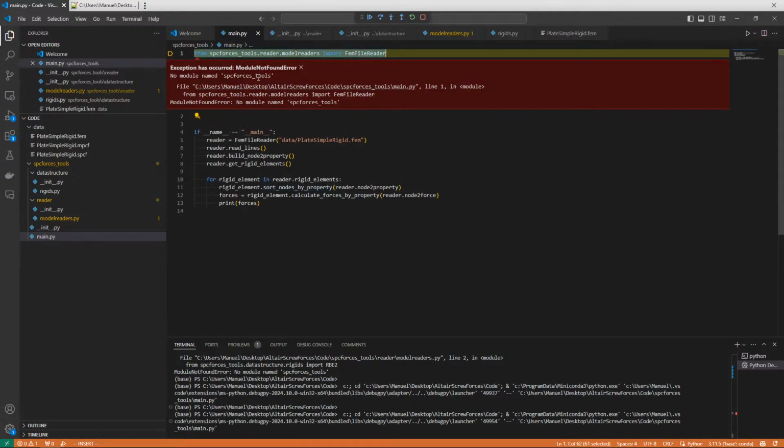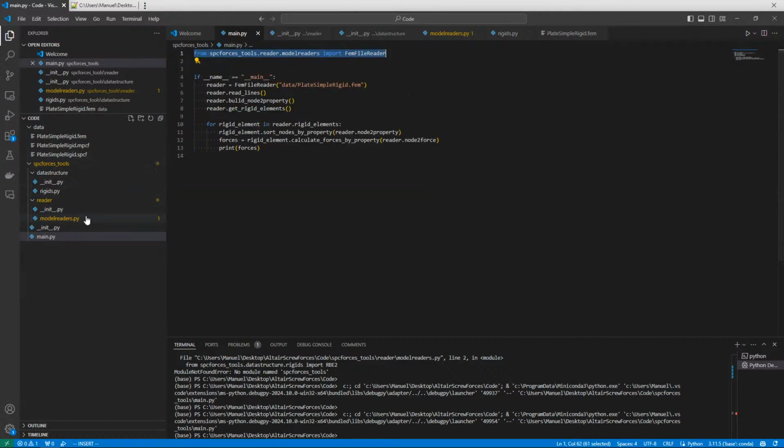Now, no module named MPC Forces underscore tools. Yeah, so this is where I would like to switch to poetry, to be honest. Why is it not working?